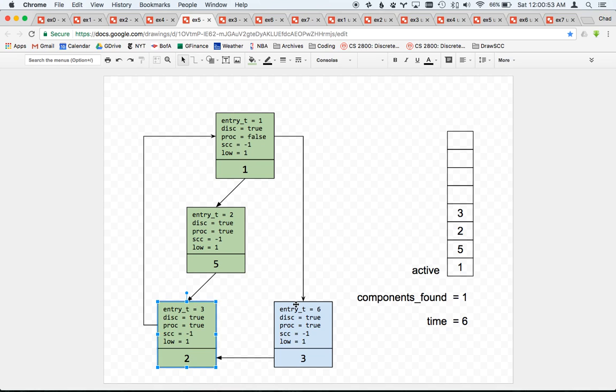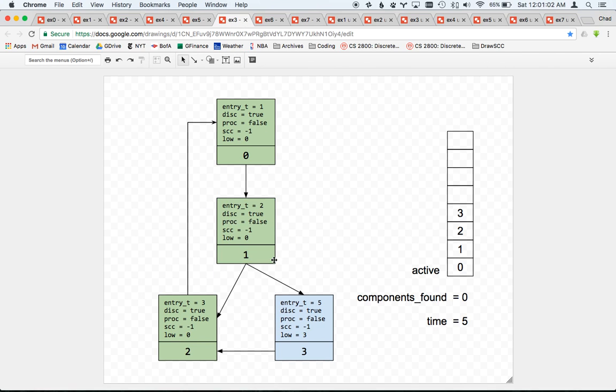That was true also over here. From vertex 2 you're able to get back to the most recent common ancestor of vertex 2 and 3. Here, we're not able to get back to the most recent common ancestor. We're actually able to get back to an earlier common ancestor than that. But in this case, it's going to end up working out the same. We're still going to have a single strongly connected component for the entire graph.